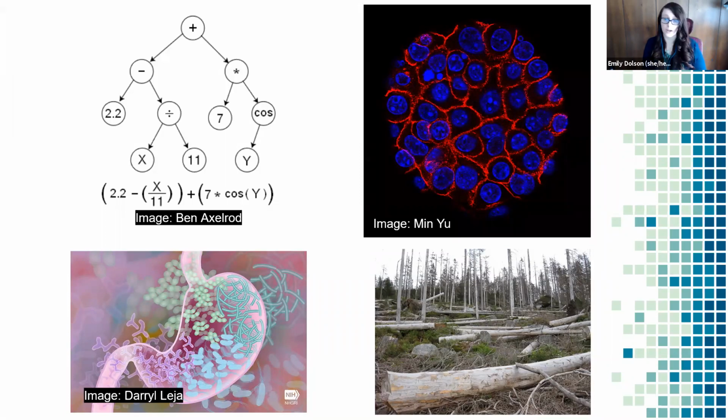But a completely different context where it would be just as useful is here in cancer. So this is something I worked on in my postdoc. Sometimes we think about tumors as being a collection of copies of the same cell, but really they're not. Most tumors have a lot of different types of cells in them that are working together to create an ecological community that supports the tumor.